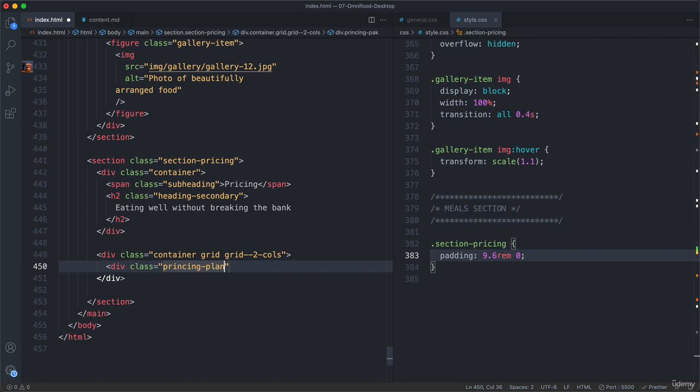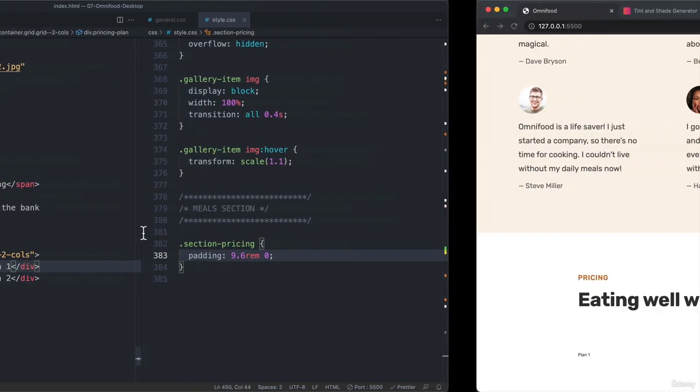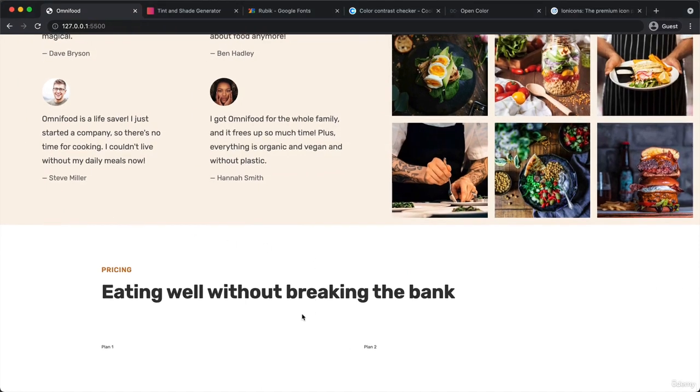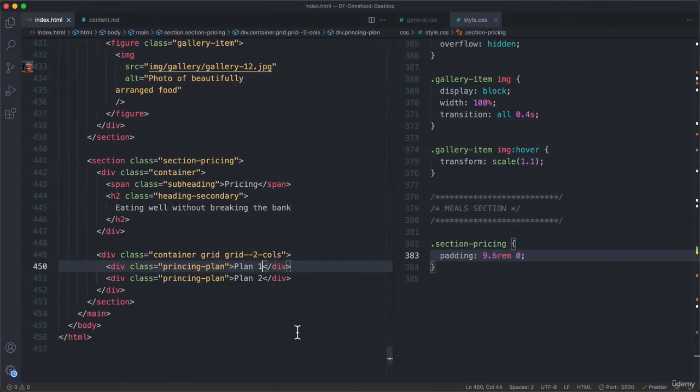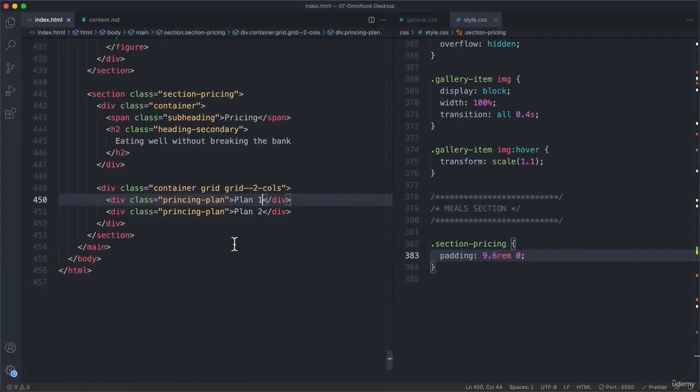Okay, so let's call each of them a pricing plan. And then let's just duplicate this here. So plan 1 and plan 2. And then let's see if they are already nicely side by side. And of course they are, thanks to our reusable grid.